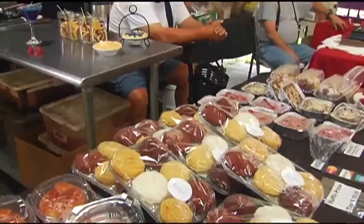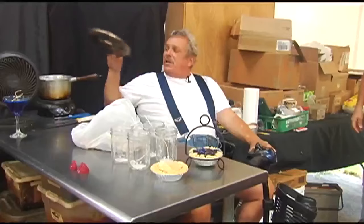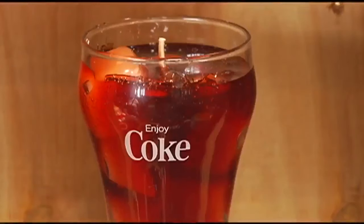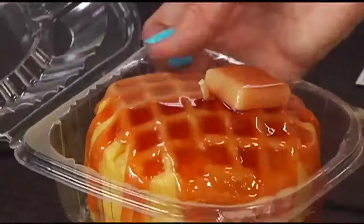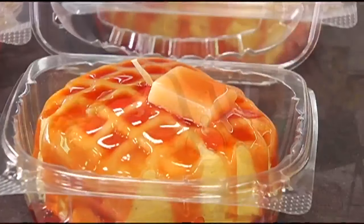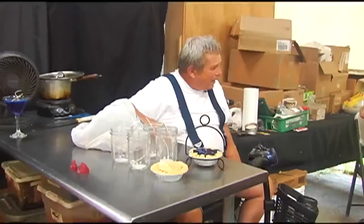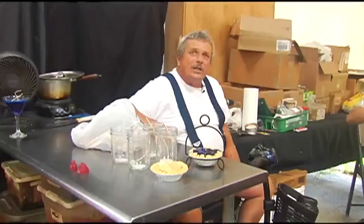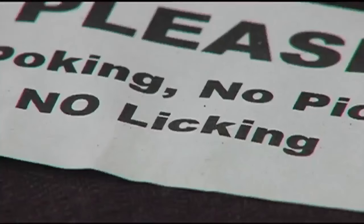An attention to detail that's kept them in business for 25 years. And all that time, he's gathered a few stories from the road. I used to have little signs that said please don't poke them, don't pick them — pretty self-explanatory, and you'd think that would be enough. If you touch the gel, you'll leave your fingerprint behind. But apparently, some just couldn't resist — like these waffles that look really good and smell like echoes. About 15 years ago, we caught a guy licking them. And since then, I've probably caught at least a dozen lickers. So there are new signs: no poking, no picking, no licking.